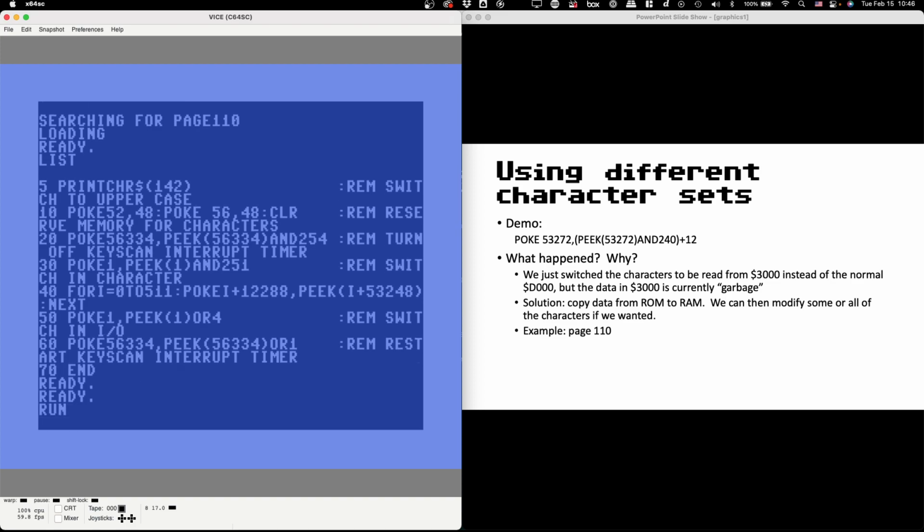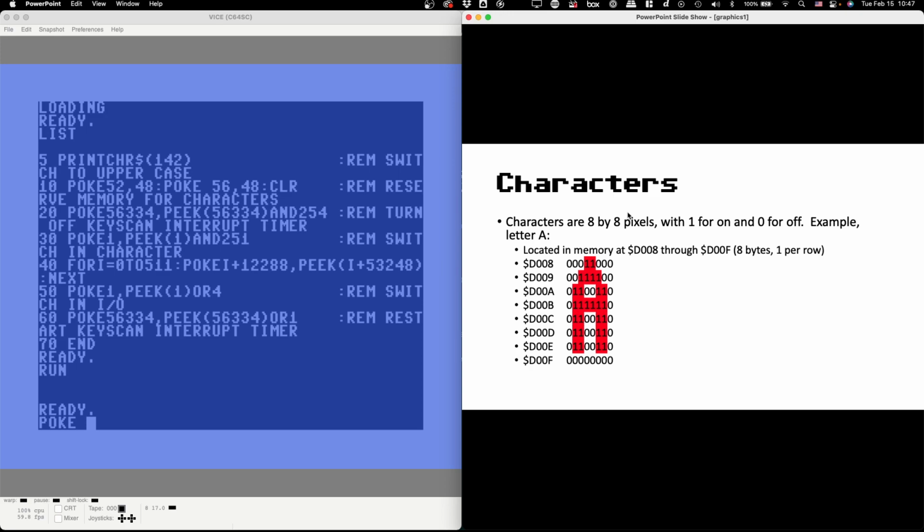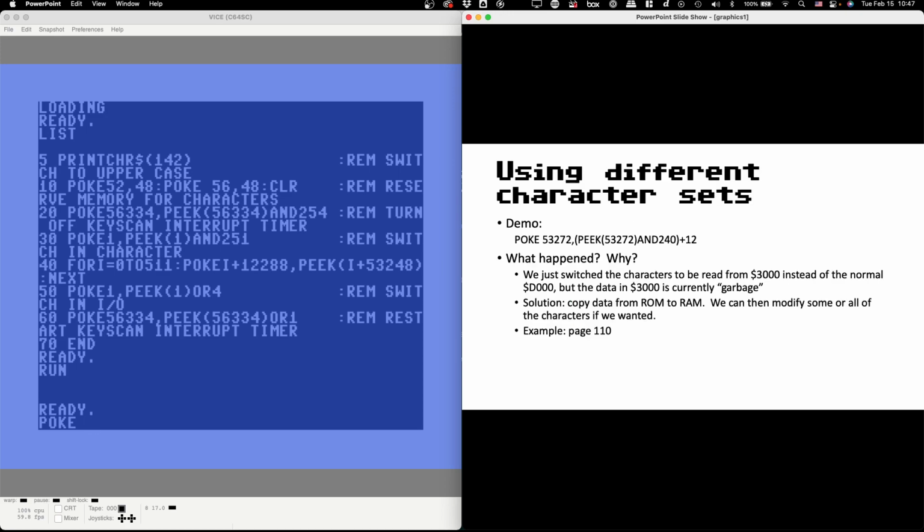Okay, so if I run this, doesn't look like anything happened, did it? Except, what about if I poke? Now, where did we copy these things to? 3000 hex, which is what in base 10? Oh, hold on. Let me just not be an idiot. 12288.